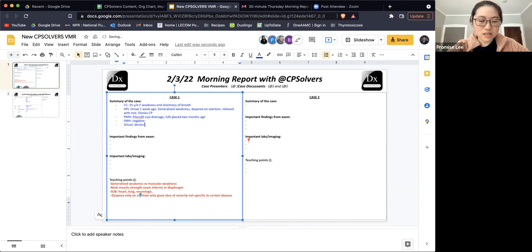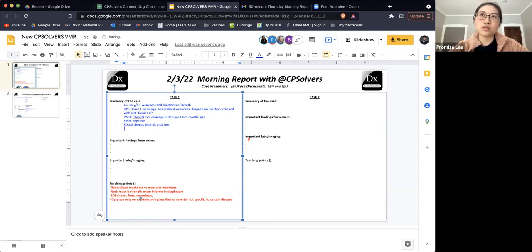With associated symptoms, she had a longer menstrual cycle this month. It lasted 12 days as opposed to the usual 5 days. She has a new IUD placed 2 months ago, which is non-hormonal. The review of systems is significant for fatigue and weakness. She has intermittent palpitations, and no rash or pruritus. Everything else is normal.